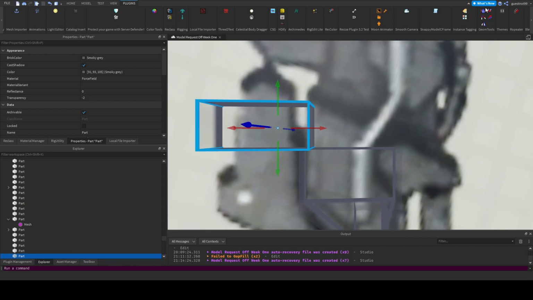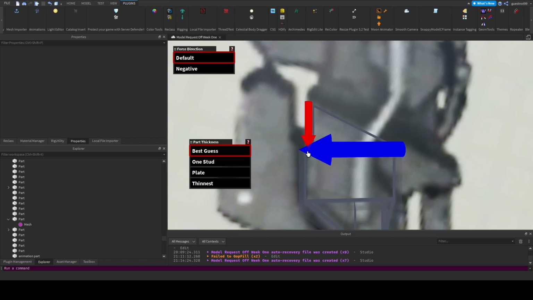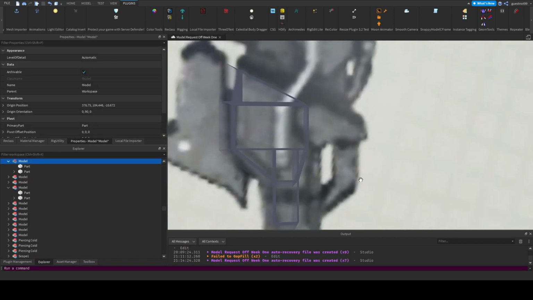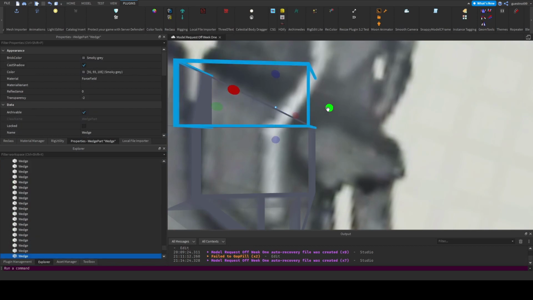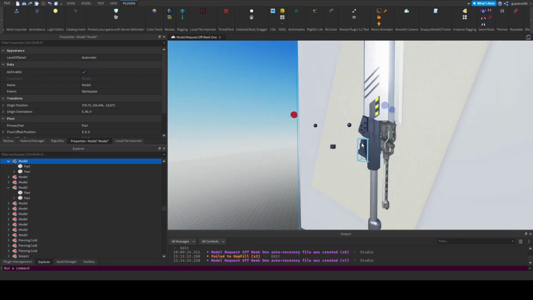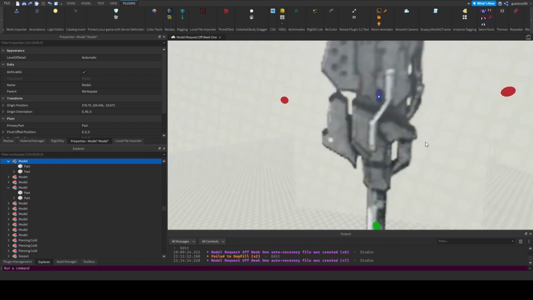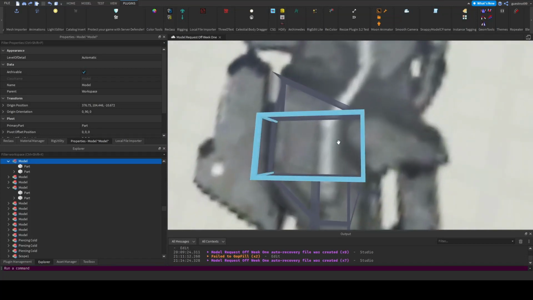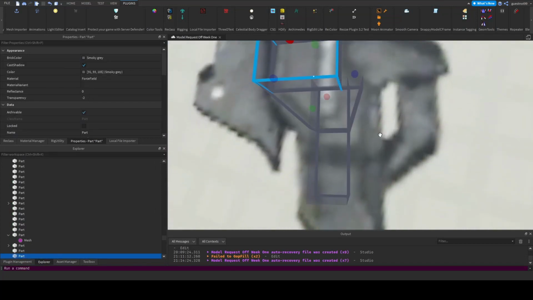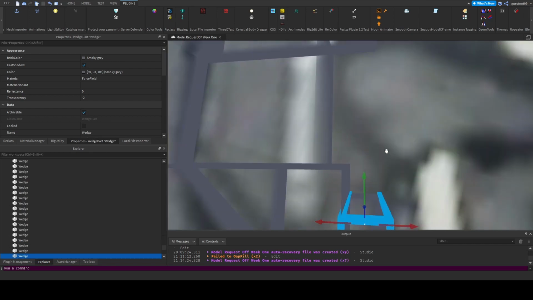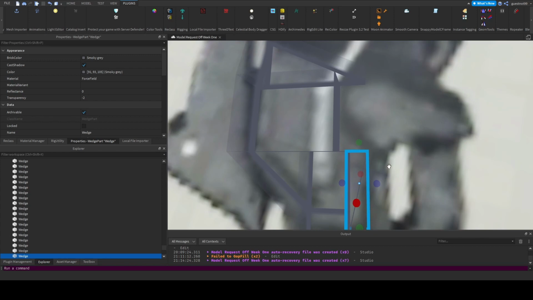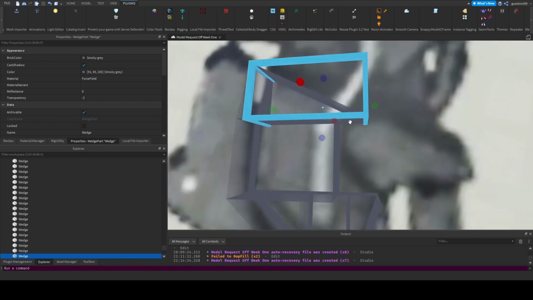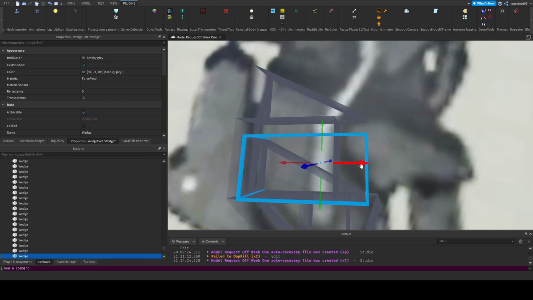I guess I should mention this now since I think I missed the opportunity to talk about this technique previously. And this is a weird technique to mention. But when you are using a reference image, make sure that the axis that is perpendicular to the image is the x-axis for all your parts. It's not really obvious why it has to be the x-axis, but it's going to be a lifesaver later on, because one of the problems you're going to face while building is that at a certain point you have this rough outline of a shape and then you want to change the thickness of the shape, so it might be thinner or thicker.